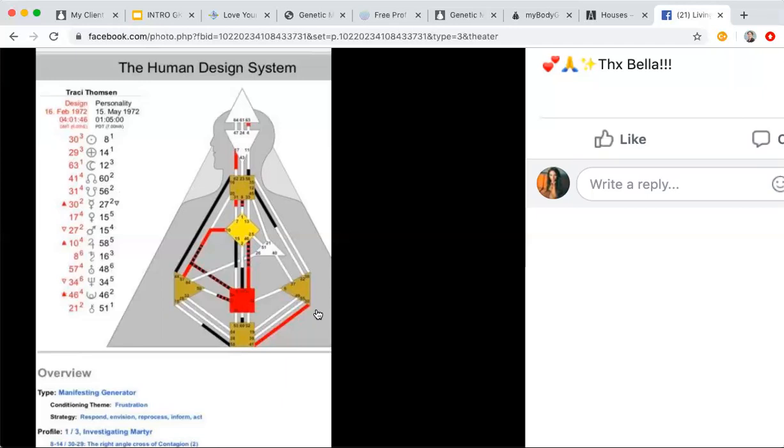So you want to make sure that you are somebody who can respond to life and who can feel life, that has a lot of intuition, and at the same time you want to just be aware of the emotional wave, so that it doesn't make the decisions for you. And as a manifesting generator, what we say as well is that when you don't have energy for something anymore, don't force yourself to continue. You're not here to force yourself when there's no energy, because that's the way that you can burn yourself out.